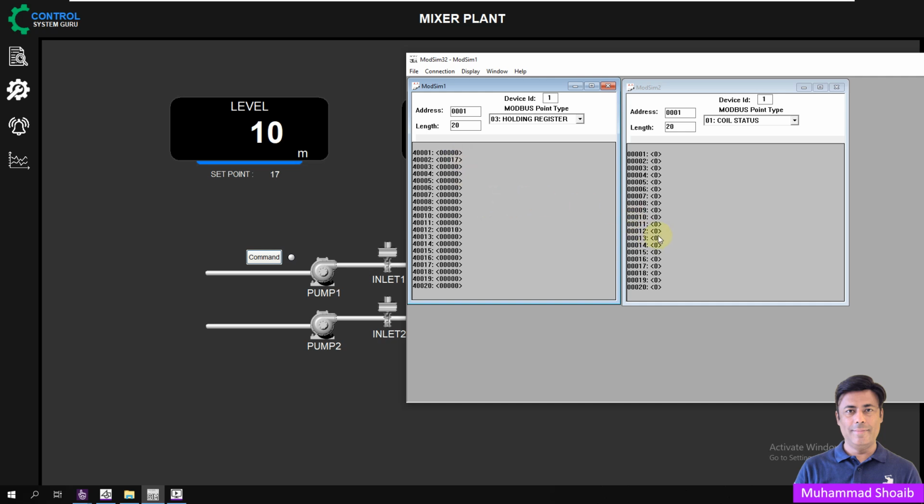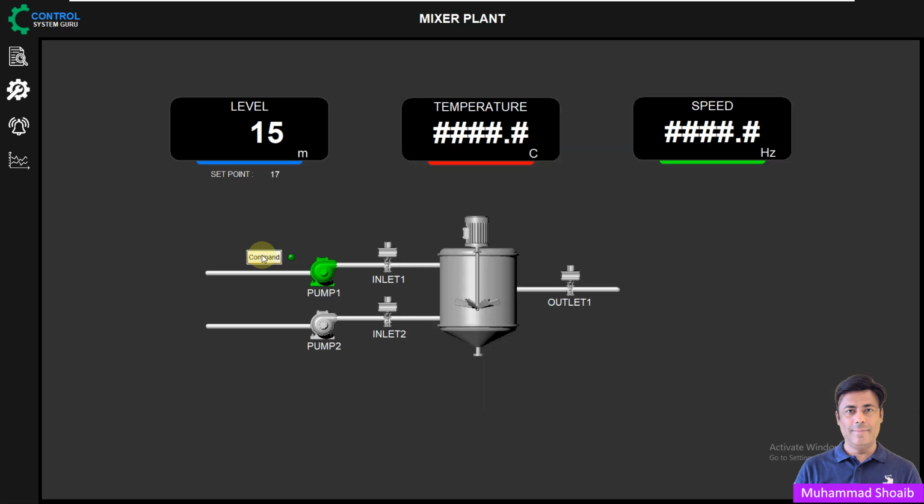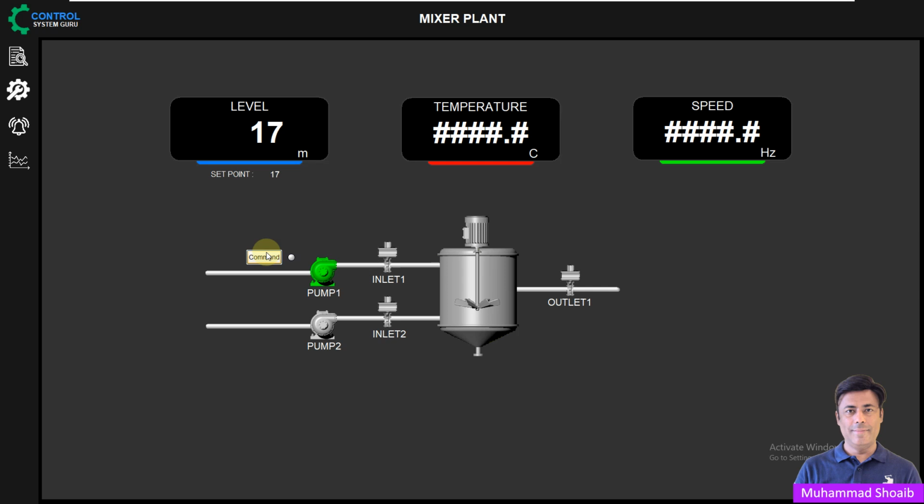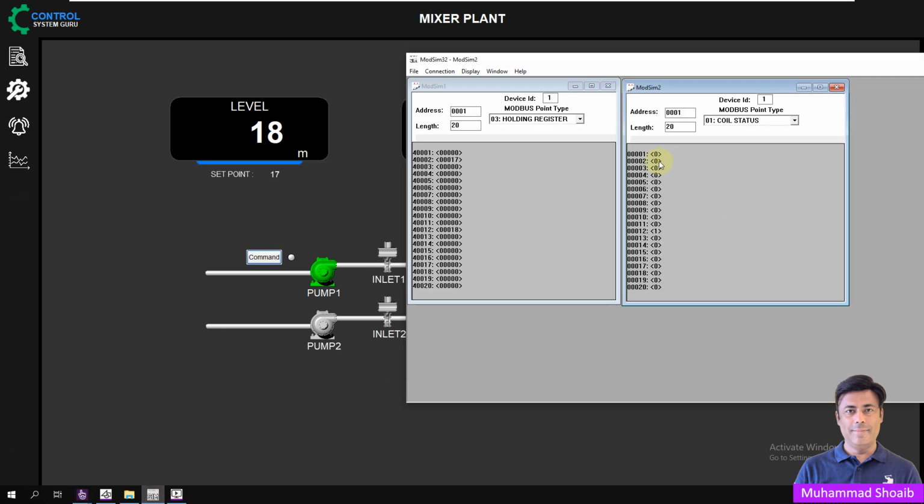Similarly, for the digital output command value, here also one bit shift is there. Once I put it true from the field, here you can see it's showing the pump is running now. If I turn it off, it will show the pump is off. So it means our Modbus slave device or Modbus server is communicating perfectly with our SCADA. So for example, if I send the command signal here, you can see I receive the feedback. And here you can see also I receive the command signal. If I turn it off, here I receive the 0.